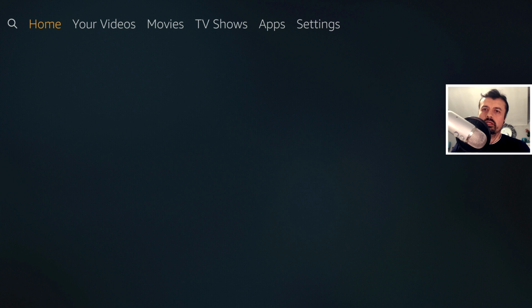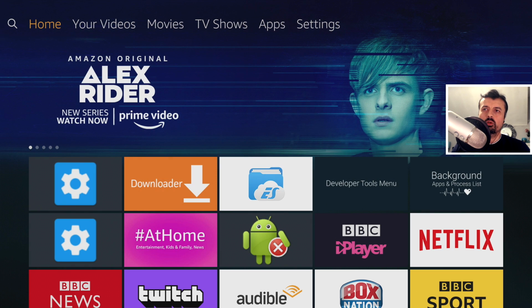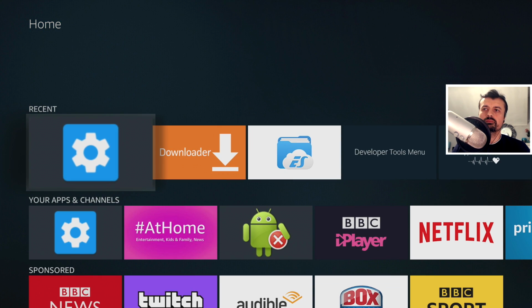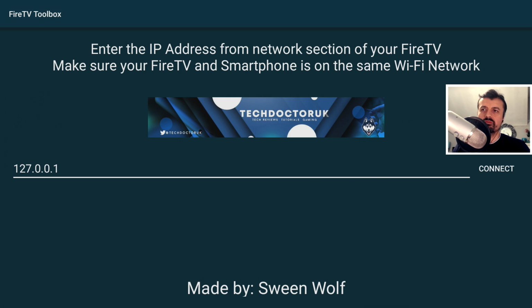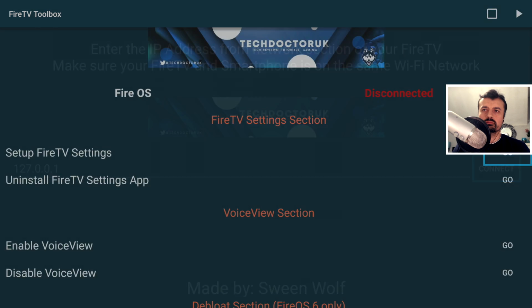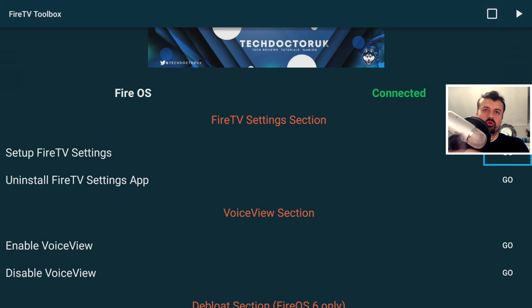Okay, so the device has just restarted. All I'm going to do is go down to the toolbox and open that up. And this is the key thing here, guys. Or let's make the connection first. Now, because we selected the option to always remember the connection, we won't see that prompt again. And if for whatever reason you cannot connect anymore, go back to your ADB settings, turn off ADB debugging, give that a couple of seconds, and then turn it back on.